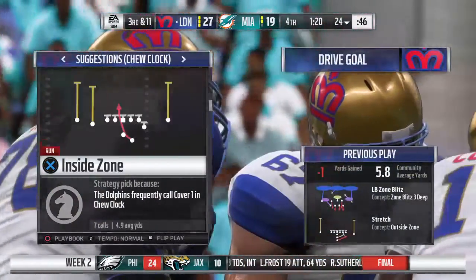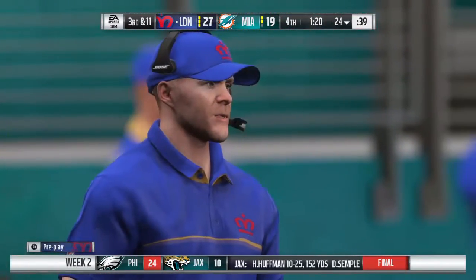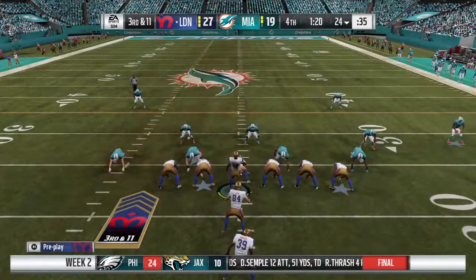And now following that timeout, the defense back out onto the field. The offense on 3rd down, just a 20% success rate at 2 of 10. This is 3rd and 11.